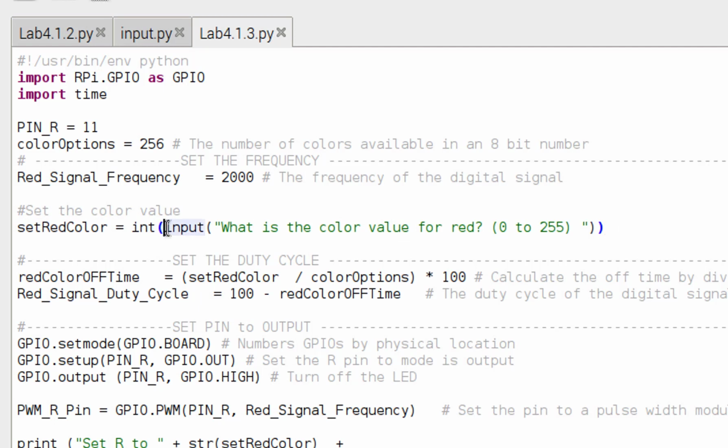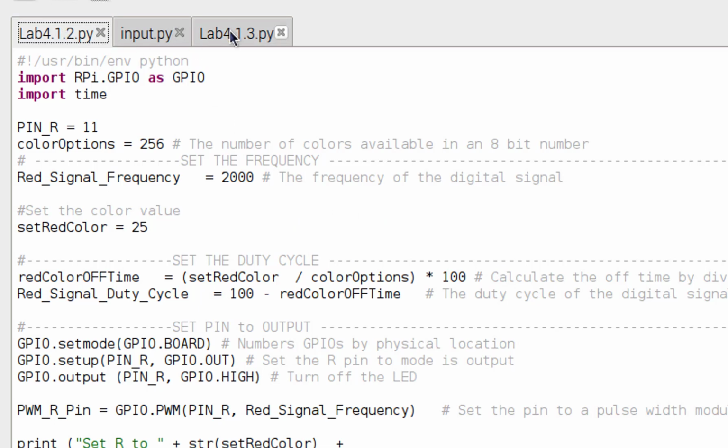Now, what I'm doing here is I'm saying there is an input, and I'm asking the user what color. And I even give them the designation that I want them to select a number between 0 and 255. We're not going to get complicated and do error checking. We'll just assume the user is going to select this correctly, just so that we can be clear and understand how this input will work.